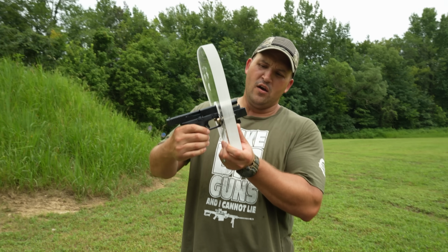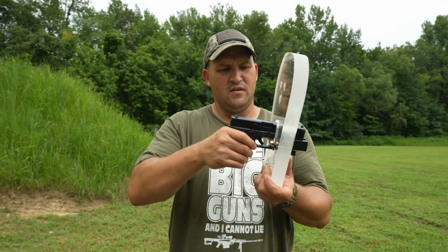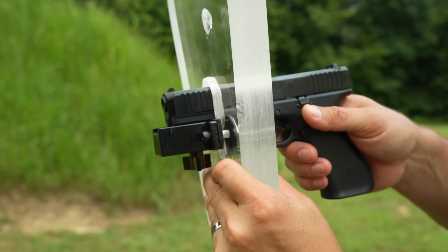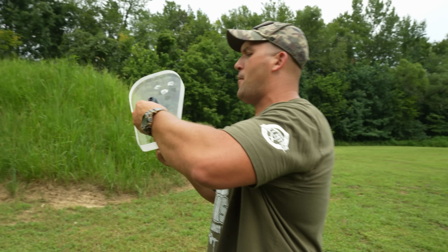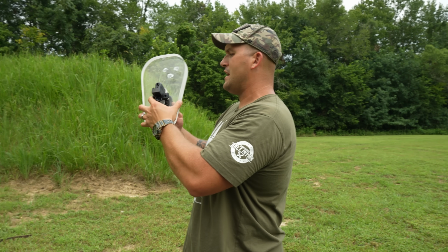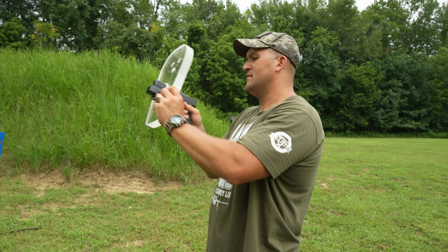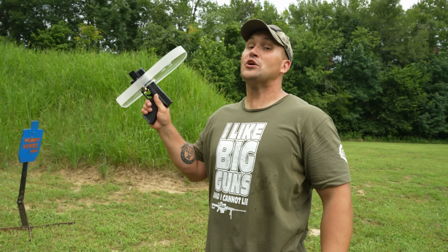Ooh. Okay, so it does have a little bit of play. A little bit of shake there, but I think that's probably normal. I don't think our frame has cracked or anything like that yet. Still looking good. This shield is proving to be pretty tough. I'm actually pretty impressed, but now I'm gonna throw it a curveball.